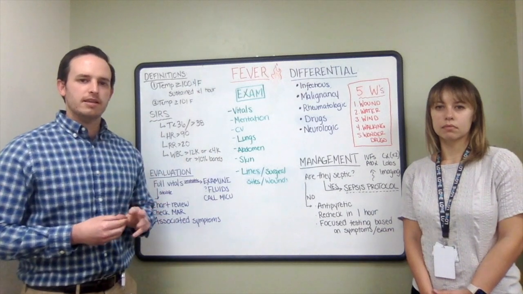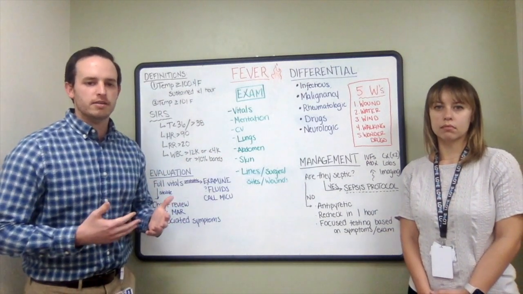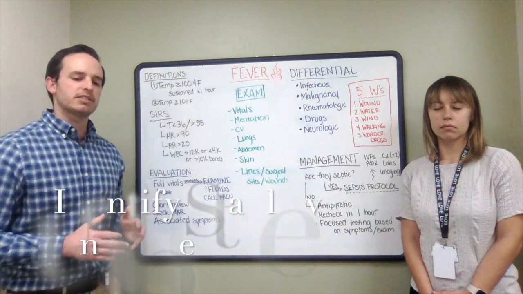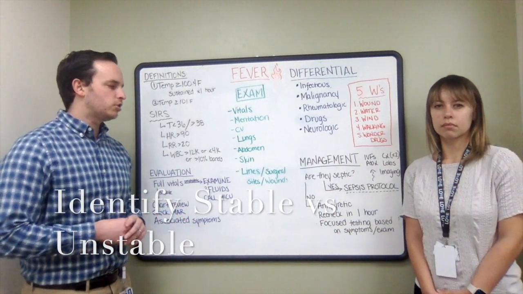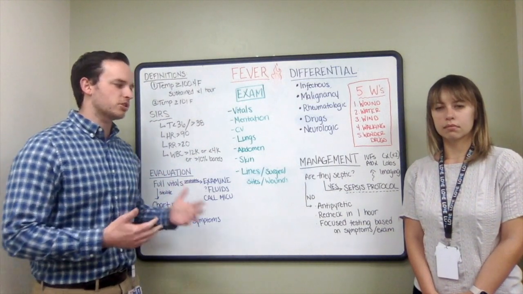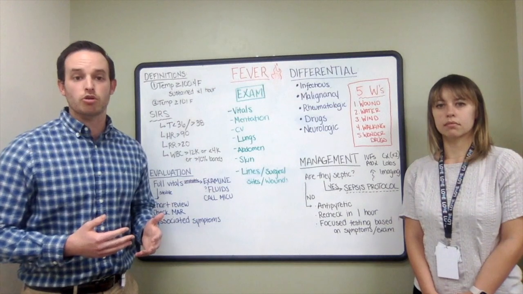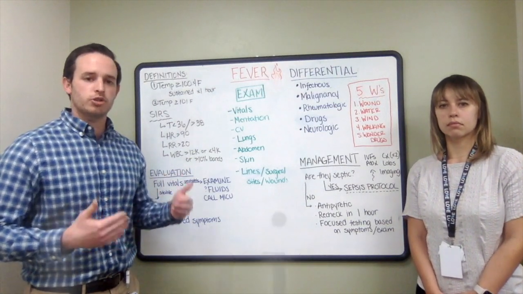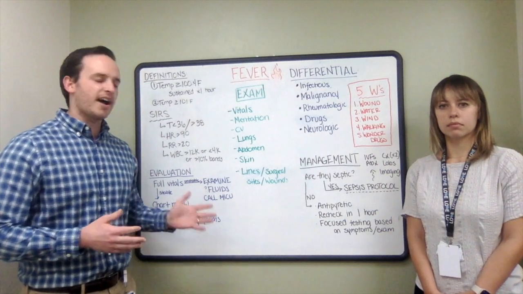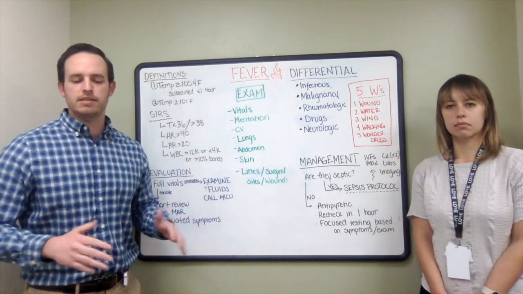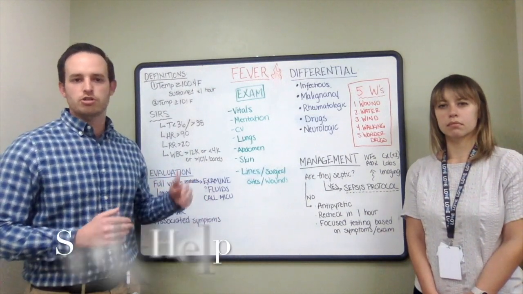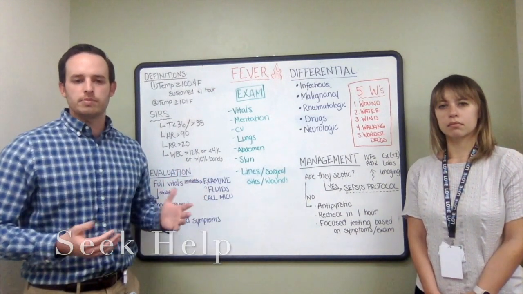If there were three things that we could focus on that we'd want you to take from this, it would be: one, the ability to identify is this patient stable or unstable. Two, if you think they're unstable or meet the definitions of sepsis or septic shock, that you follow your institution's protocol quickly and get the treatment, IV fluids, antibiotics, as soon as possible to improve care. And finally, if you're ever feeling that you need help, that you need backup, call either other seniors or your MICU residents, and they're always going to be there to help you out.